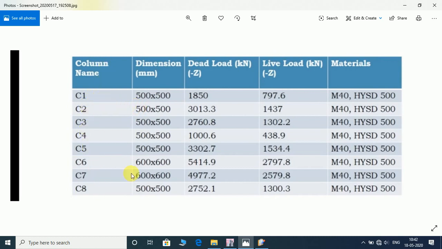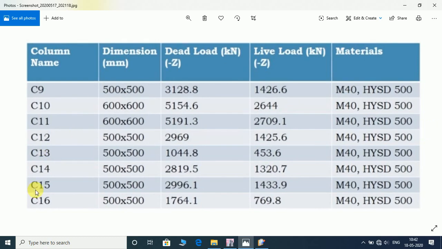So we need to take care of C6 and C7, which are of dimensions 600 into 600, and which have a dead load of 5414.9 and live load of 2797, and C7 has 4977.2 and 2579.8. In the same way, we need to take care of C10 as well as C11.